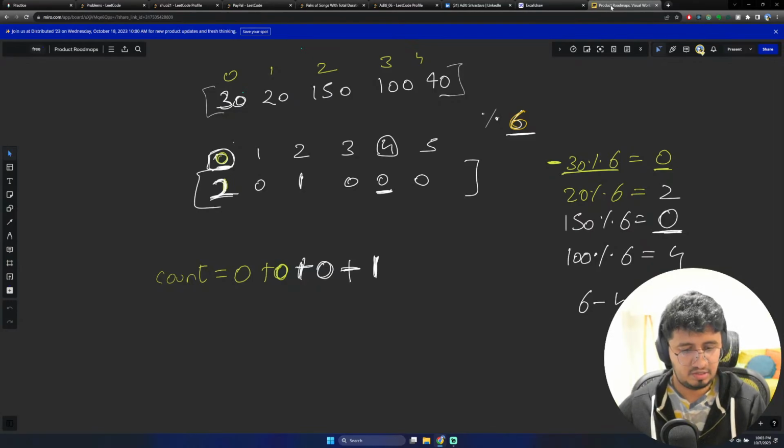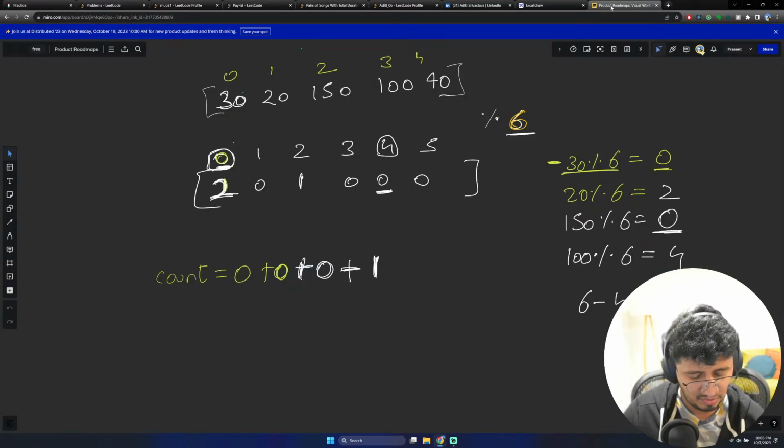So yeah, that's that. And then what we can do is we can simply check if we have anything on index 2. Yes, we have something on index 2, and we add it here, and we update this count 1. Basically on 2 what we had was 20, and 20 was waiting for some value which, if we add it, will be divisible by 6.